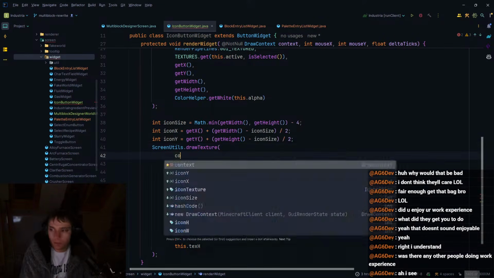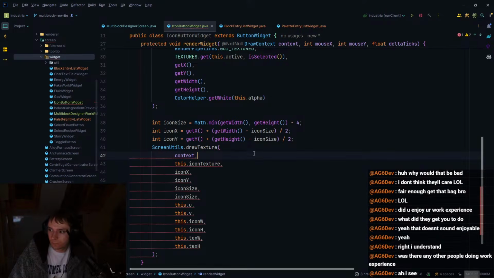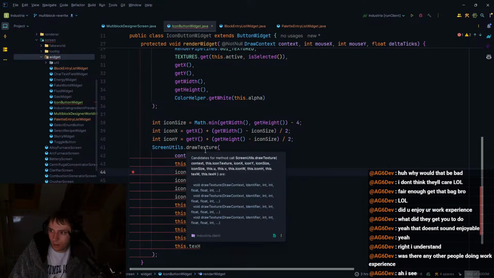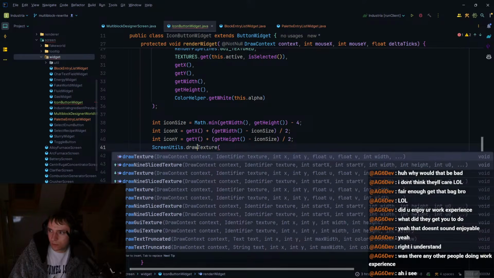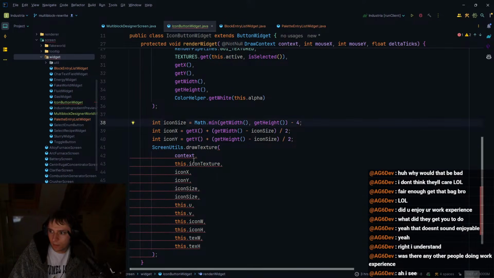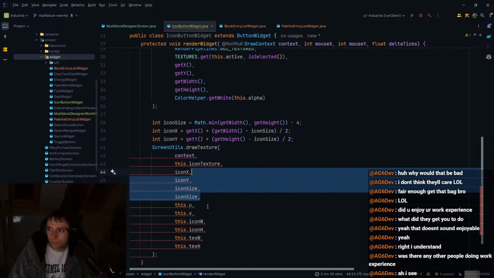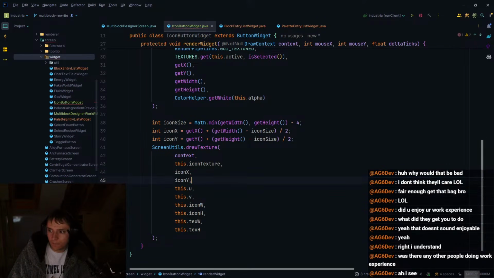Why is this complaining? Oh yeah. Draw texture, context identifier, XY, UV, width, height, XY, UV, width, height. Okay, perfect.